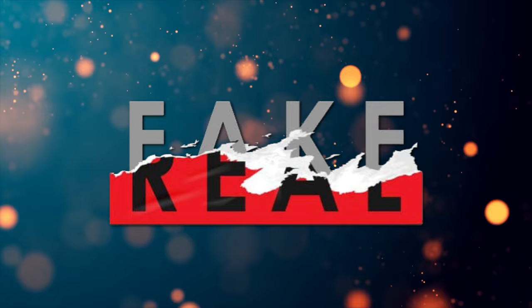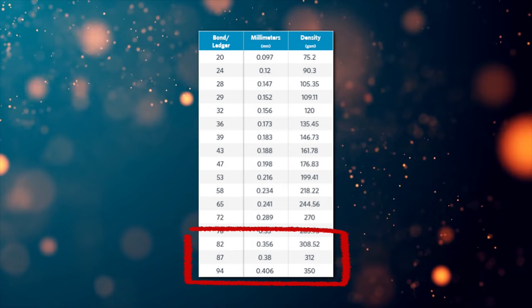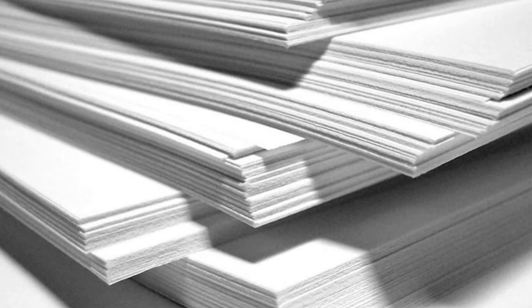There have been tidbits of official, unofficial, and leaked information released over the years, but a general consensus on what's what is still an estimate. That consensus is that most card games will simulate the comparable look and feel of between 300 and 350 grams per square metre — aka GSM, or 80 to 93 pounds — with somewhere in the middle being the likely sweet spot. Which brings us to another obstacle: not all paper is created equal. Some stock might be thicker but lighter, and vice versa — one more reason why chasing the right thickness was not the path laid out for us.